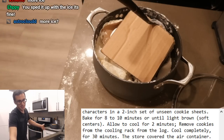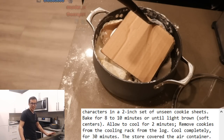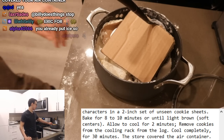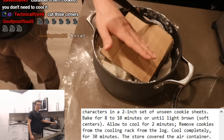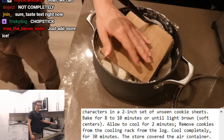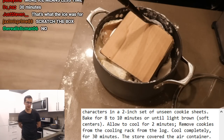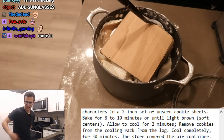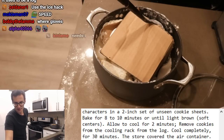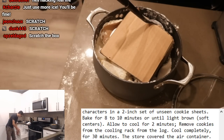I mean, that's why we did the ice, right? Like, it sped it up, because we don't need the 30 minutes to cool completely. I mean, just look at it. If it was hot, then I couldn't... Ow. Ooh. Yeah, then we're good. Don't worry. We're fine. It's cool completely. Jeez. Here, no, it's actually... Yeah.